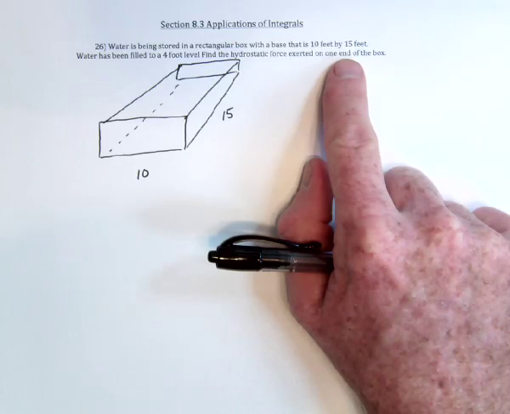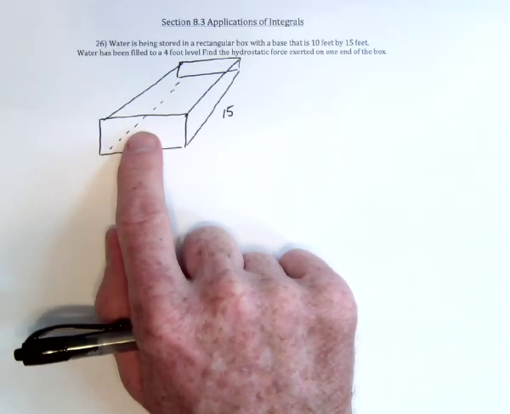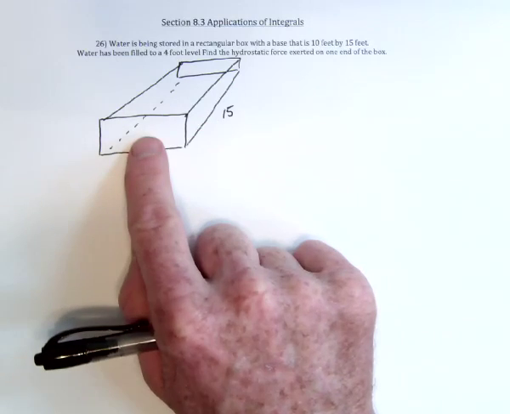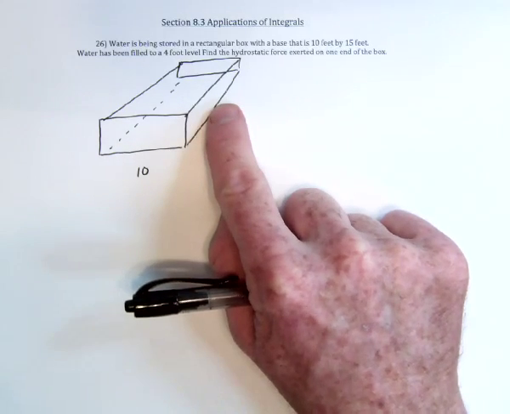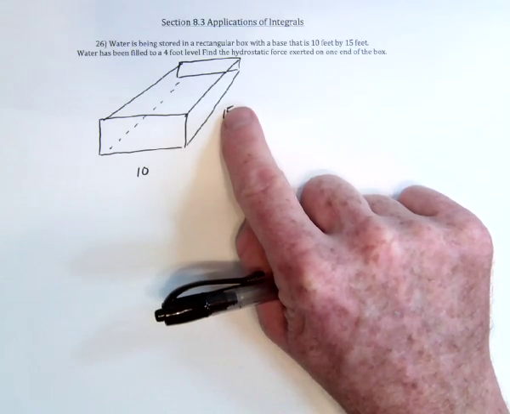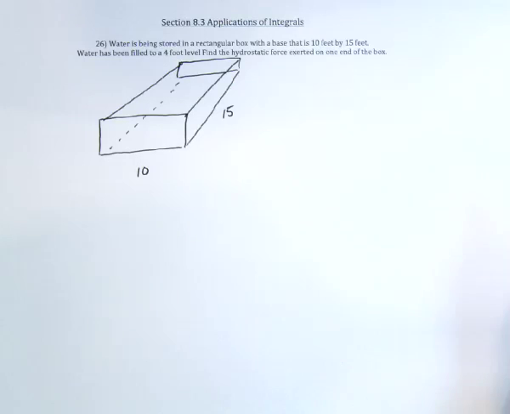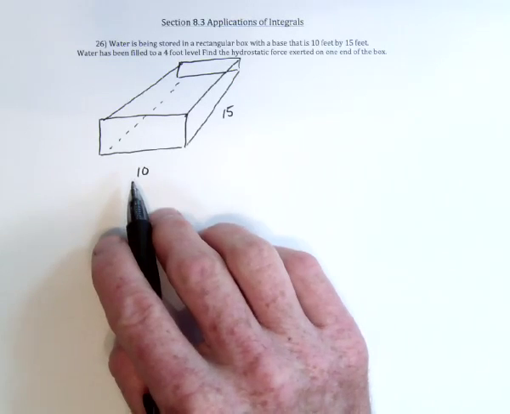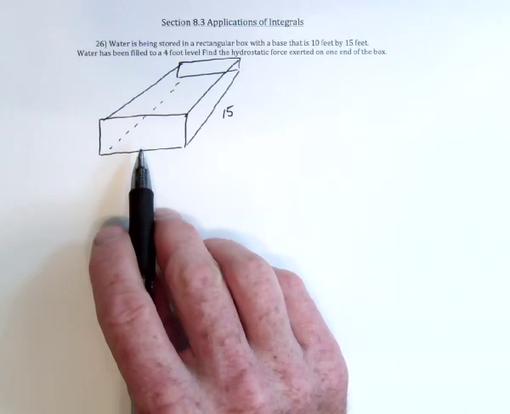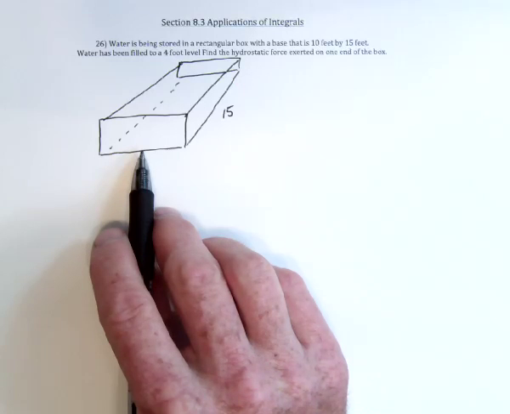Well, I purposely made this a vague question because are we talking about this side of the box or this side of the box? Those are the only two choices because it doesn't say a top or a bottom, it does say one end. The way that I drew it, this is an end and this is a side, but if the person was standing on this side. Anyway, the reason that I made this slightly vague is so that you don't use both the 10 and the 15 in the setup. So what I'm going to do is concentrate just on this side. I'll find the amount of force that is on this side.